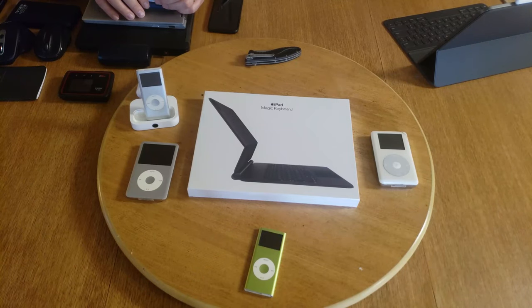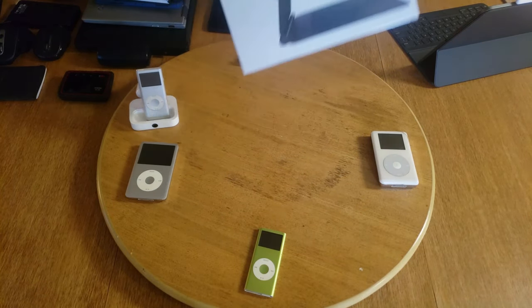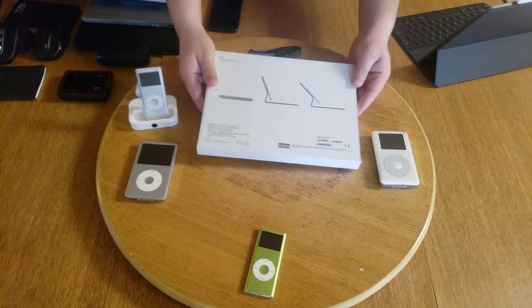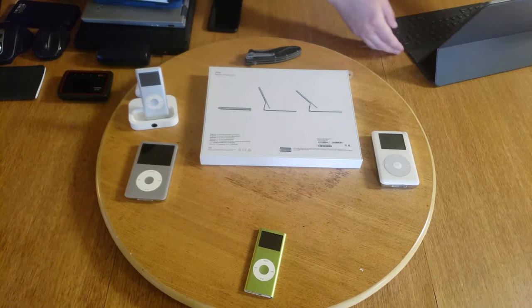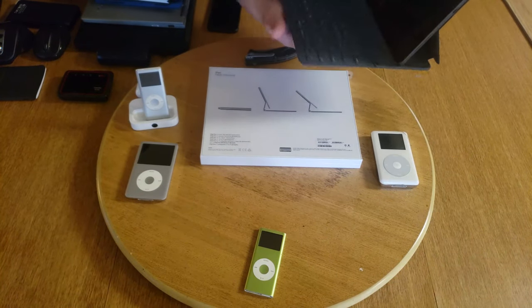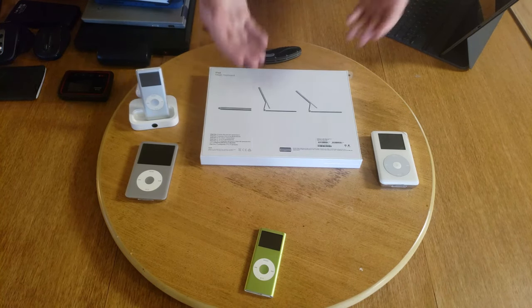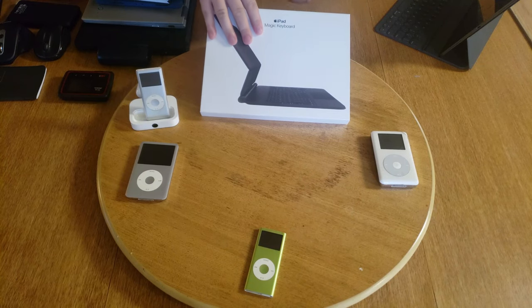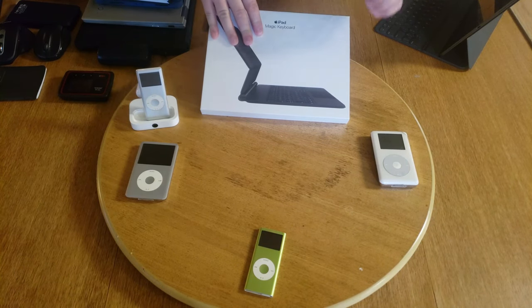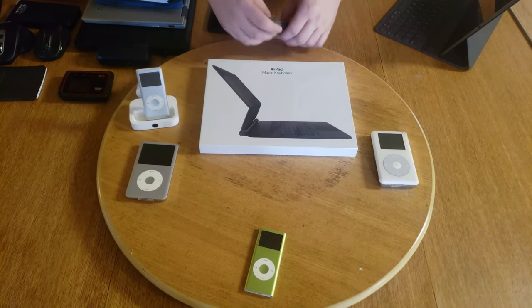Alright guys, so let's jump into a little unboxing. So if you guys can see, it's already an iPad Magic Keyboard. It's the second generation type of Magic Keyboard from Apple. The one they had originally, it's this one right here. See, nice, pretty thin. It doesn't have a trackpad though. This one, however, does have a trackpad. So that's the perfect thing about this one. It also opens up and lifts up kind of like a little hummingbird kind of. So let's open this bad boy up, shall we?